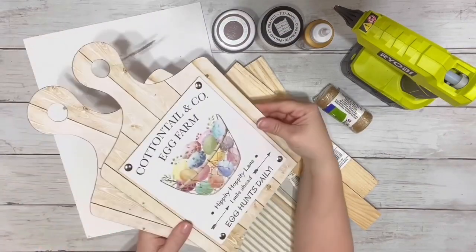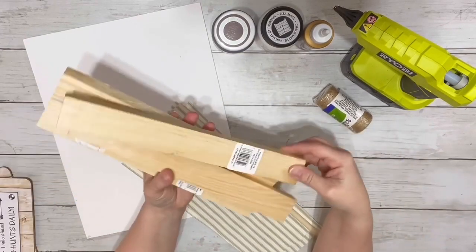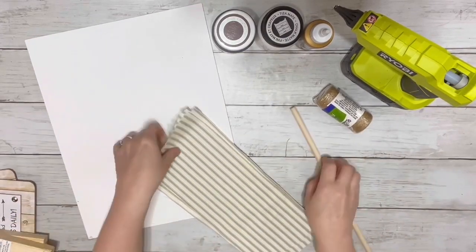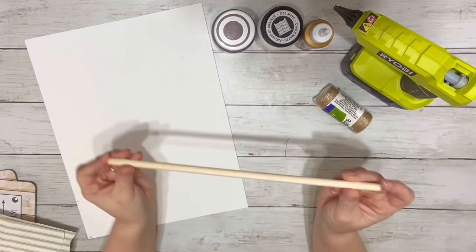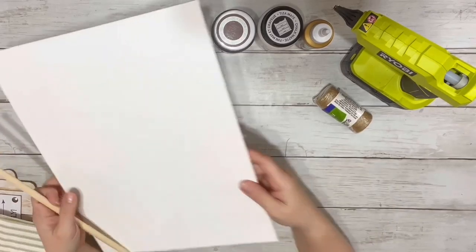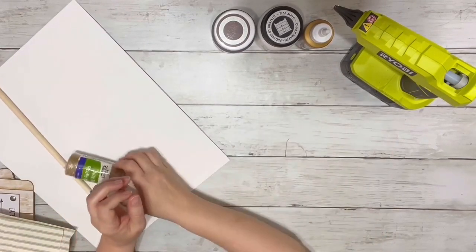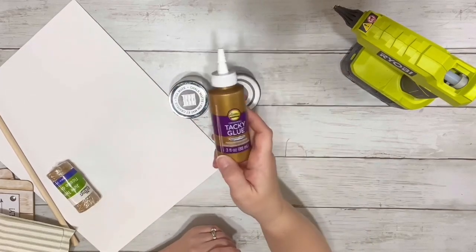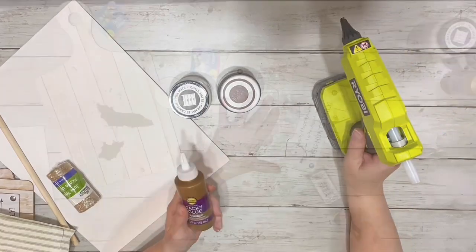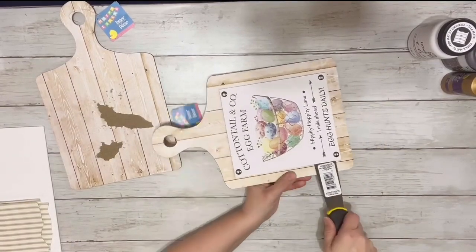I used 2 of these cutting board signs from Dollar Tree, 4 of their pieces of chunky wood, they're 12 inches, some ticking fabric, a large dowel that I got from Walmart, a 11 by 14 frameless canvas, some twine, chalk paint in white and truffle, tacky glue, hot glue, and I ended up using 2 unfinished beads.